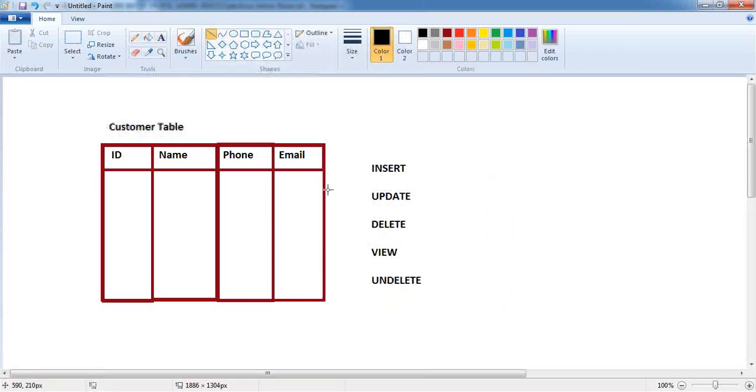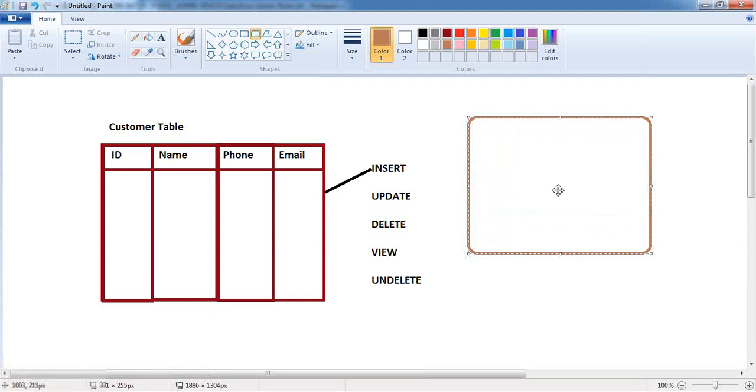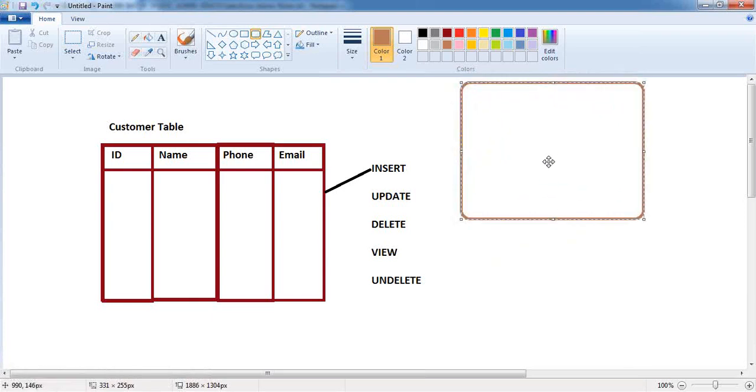Now in this case, in order to insert a record, what needs to be done? We need to provide one user interface, right? Yes. For example, I want to provide one user interface to insert the records. So this is a user interface here.